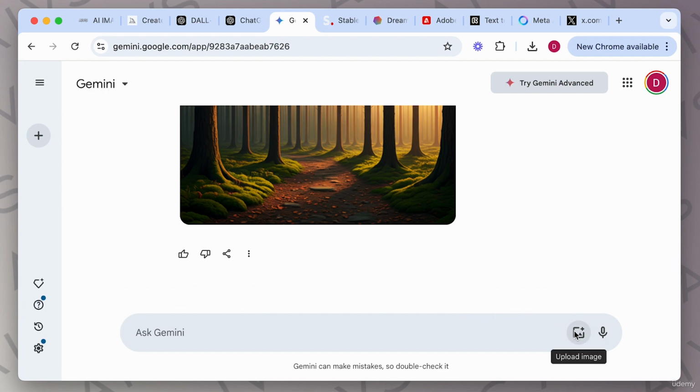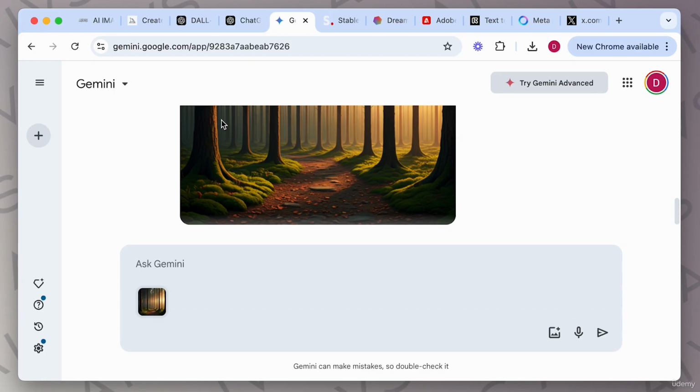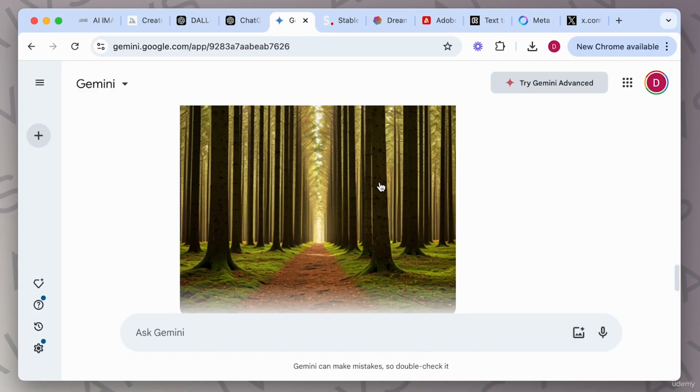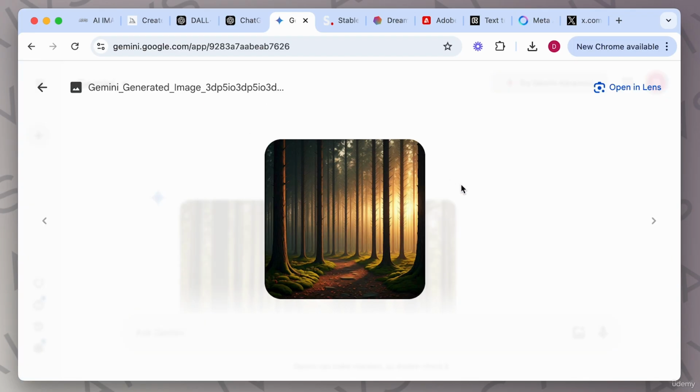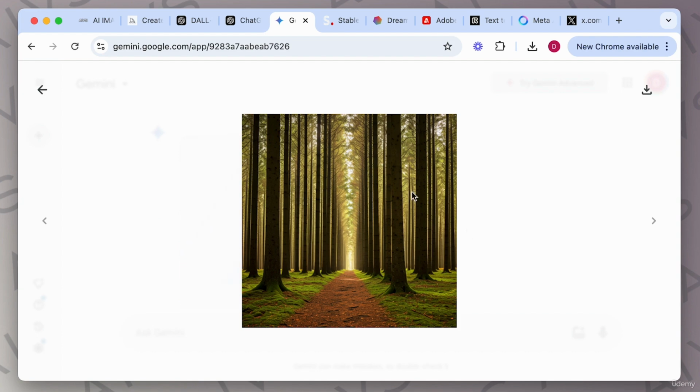Now what you can do, if I click upload image right here and upload that image we just downloaded, or of course you could be using an image that you found elsewhere. Again, it might be a bit funny with people or famous people. We take that forest scene that's kind of at dusk, sunset. I'm going to say make this image of a forest bright daylight. Okay, it's done, and let's have a look. This forest scene, and then the one it just generated for me, the exact same forest scene but in daylight.